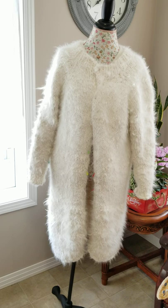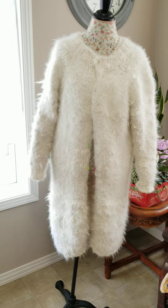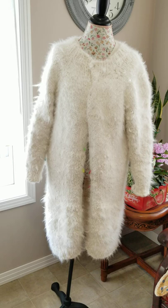I finished this hand spun 100% Angora rabbit that I have spun from the fiber, and I have knit down to knee. When I put it on me, I'm a 2X to a 3 extra large, and I'm a tall gal, about 5'9", so it is kind of short for me.